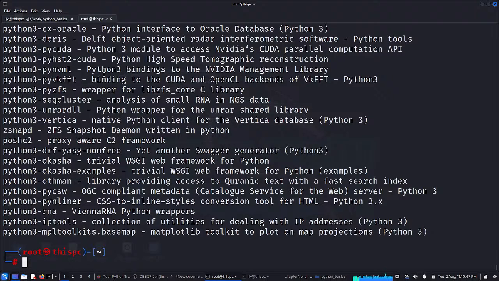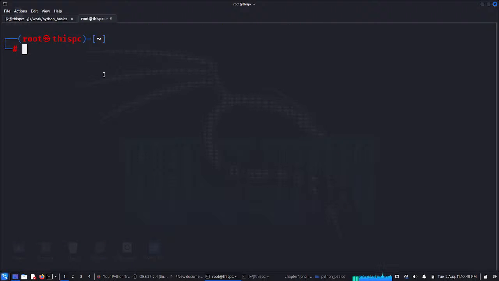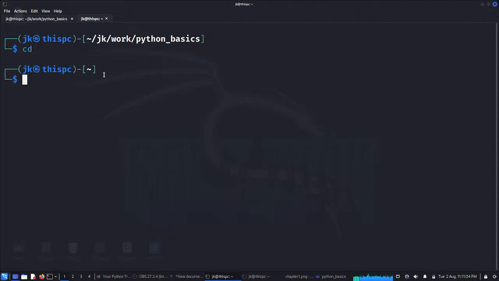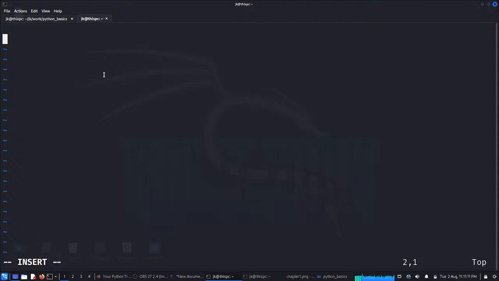And once you do that, the editor that I use for Python is Vim, like the VI editor. Say I write print hello world.